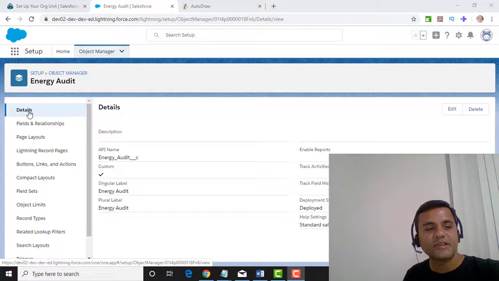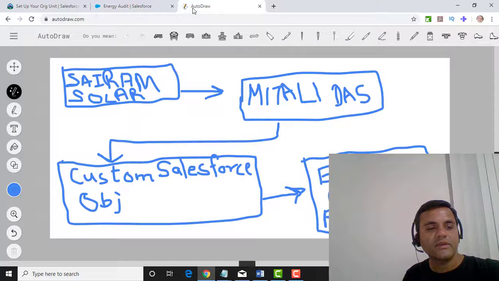Now create custom fields. We will create energy audit records. Sairam Solar Incorporation is expanding the energy consultation business and is offering personalized energy assessments to its customers. But Sairam Solar Incorporation doesn't have a place to track and manage the results.